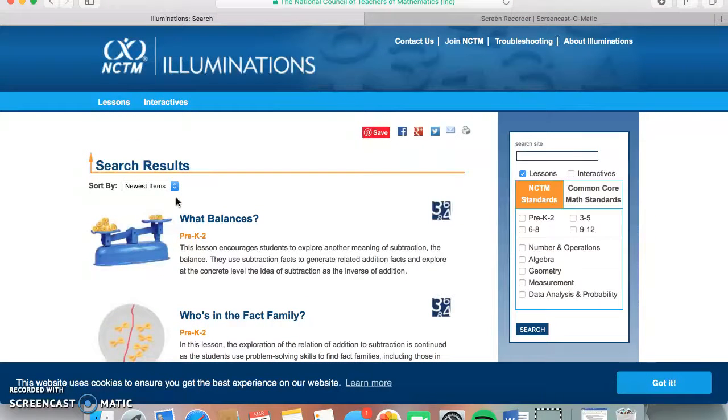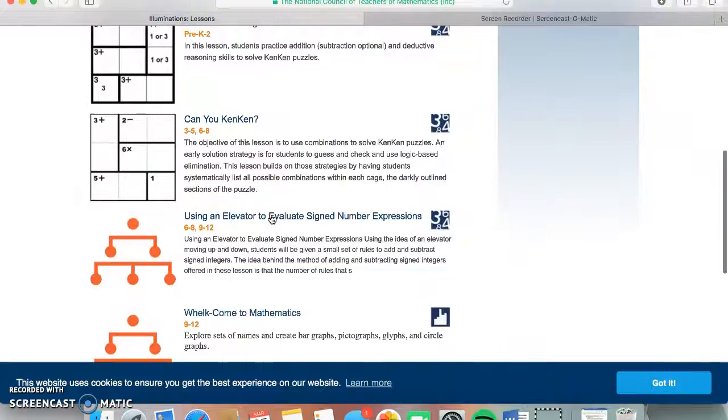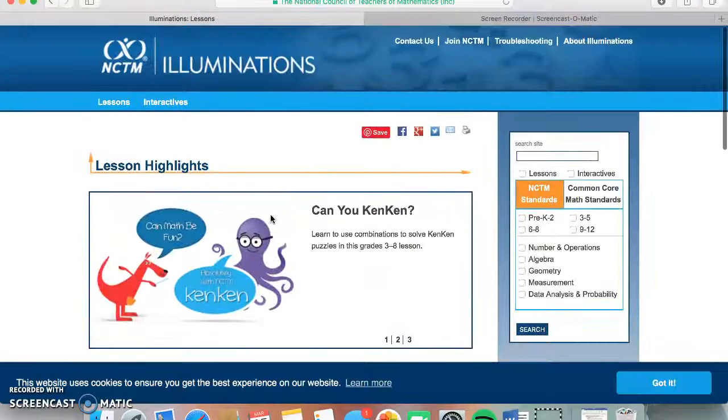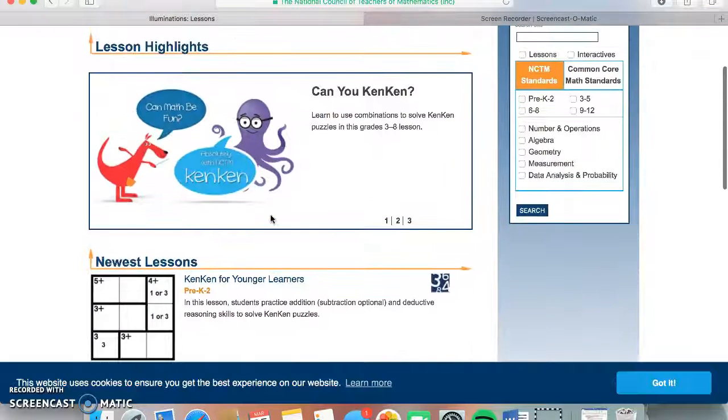It can be used visually, hands-on. You can listen to people discuss it. I think it's awesome. This is a very cool website, strictly for math only, but I think it can be very helpful and useful in a UDL-based classroom because there are so many different lessons. You can use different examples and interactives for the same lesson, so you can have multiple examples. This is a really cool website, and I'm very happy I found it, and I will be using it in my future.